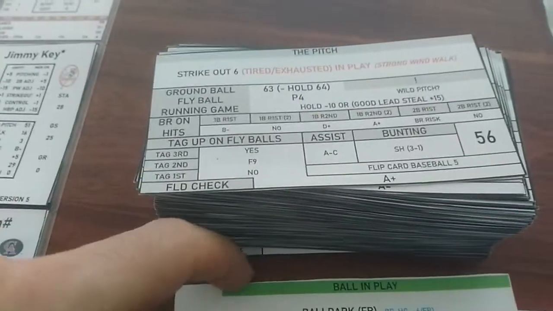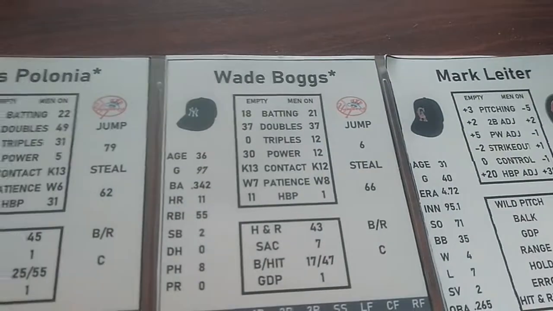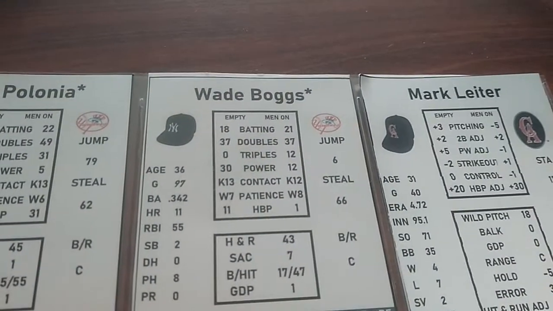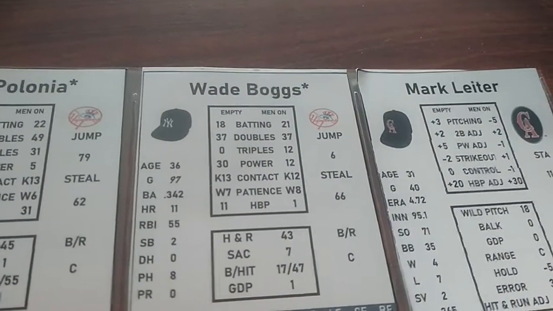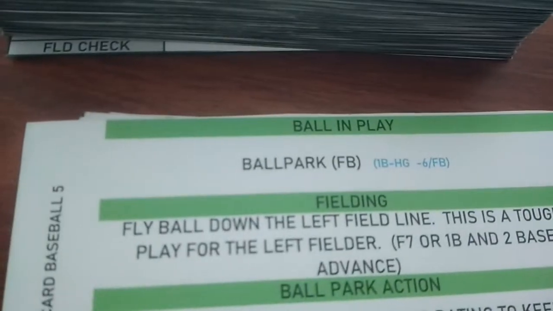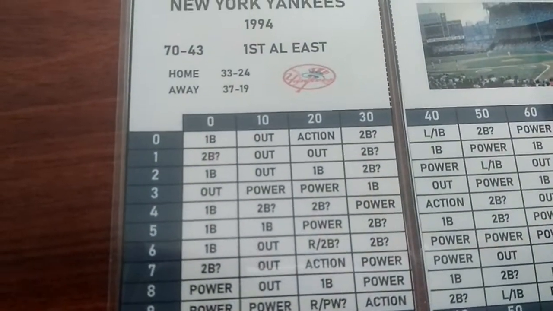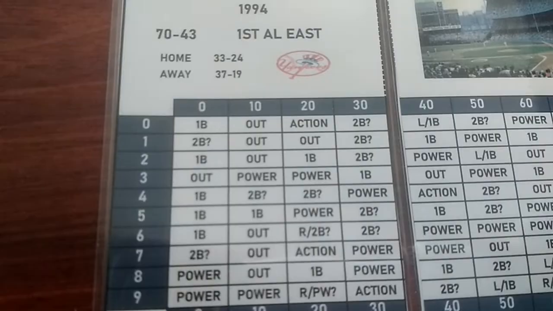We have a strikeout 6 on the pitch. So Wade Boggs is a K13 contact hitter, and it's a -2 for Mark Leiter, which makes him an 11. But 11 is well above the strikeout 6, so the ball's in play. And down here we have a ballpark check. So we need to flip over the ballpark for Yankee Stadium, and we need to roll against that. So I'm going to roll, and it's a 14. Now a 14 at Yankee Stadium, we can see is a double check.